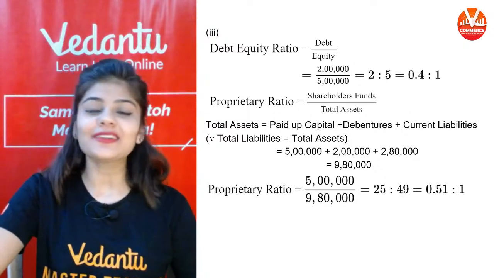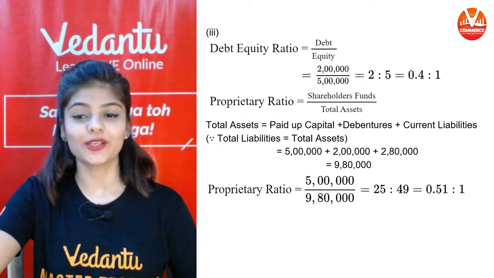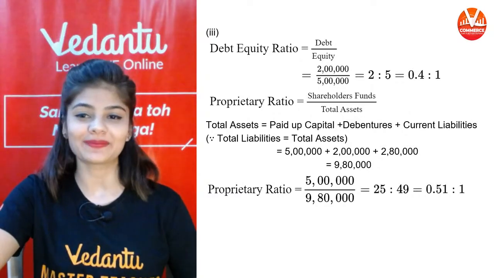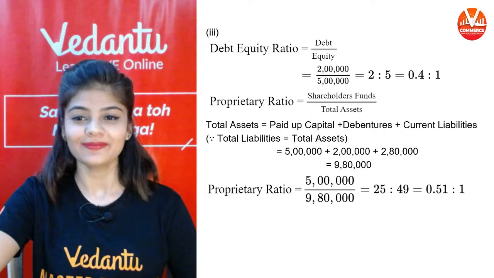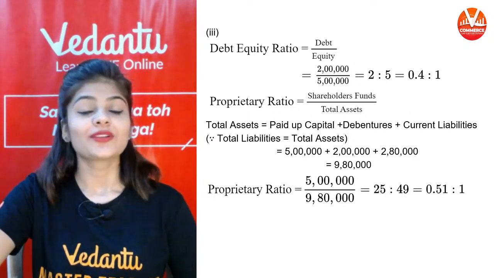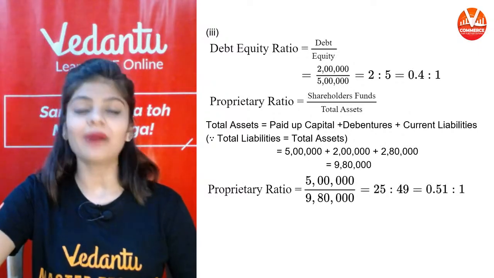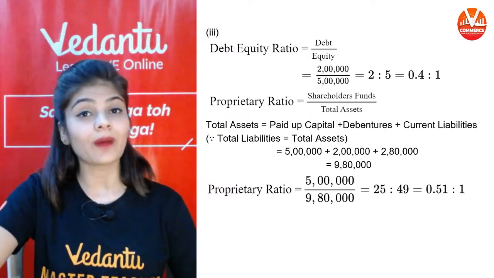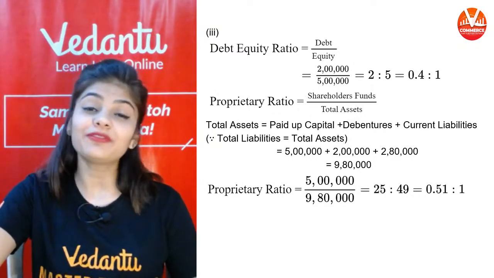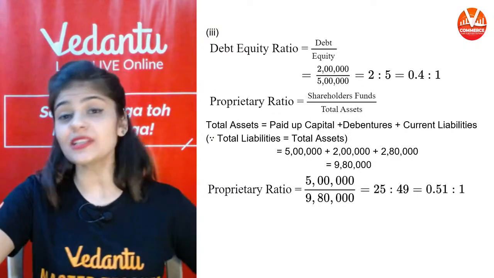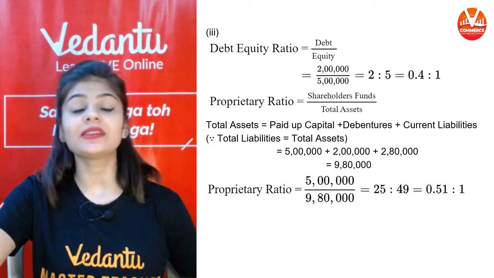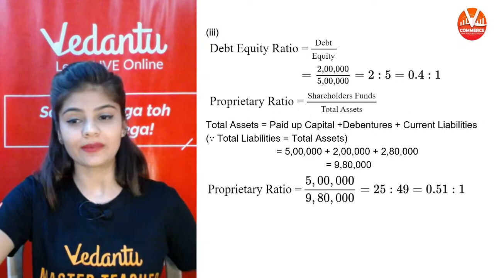This entire chapter is formula based. You have to just learn the formula and you are done with the chapter. So this is how the questions will come in your final exam for 4 marks. What you have to do in this chapter is you have to learn the formula, because the entire chapter is based on formula only.